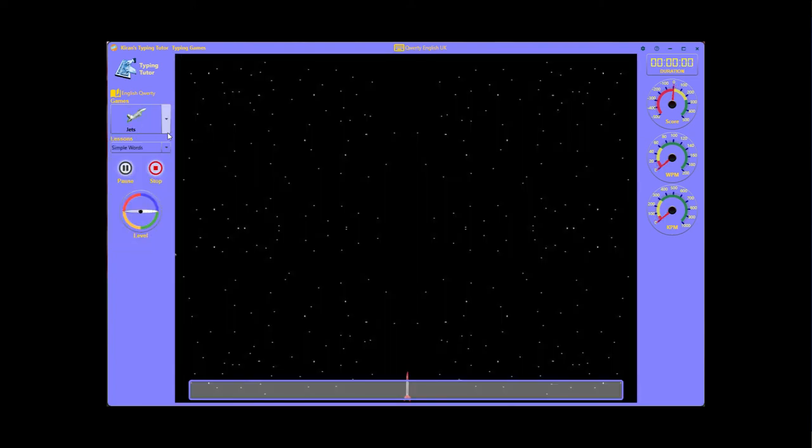And there are other games like Jets and the Balloon game, and like that. And you have lots of options here: increase speed and levels, stop, pause, and all those things. Even for games you can see how much score you are making, how many words per minute, and how many keys per minute you are making. All that information is available here as well.